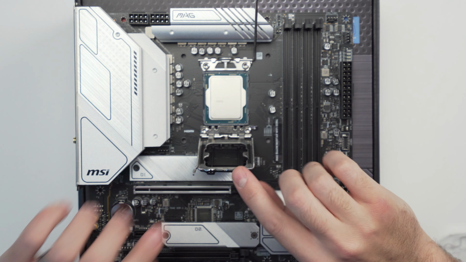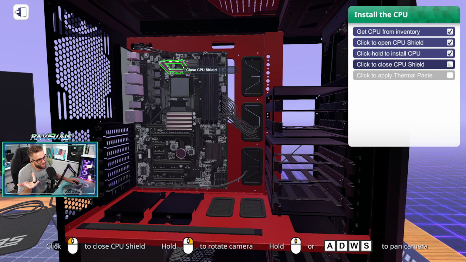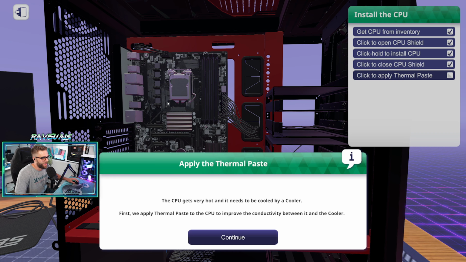You can actually see they do put it on the CPU. There's a little triangle there. It'd be nice if they would have told you that. The triangle lines up with another triangle on the socket, and that's how you know which way to put it. But they didn't tell you that. But there you go. So let's close that, and then it closes that, and then that goes down. Okay, I guess with just common sense, you could figure that out.